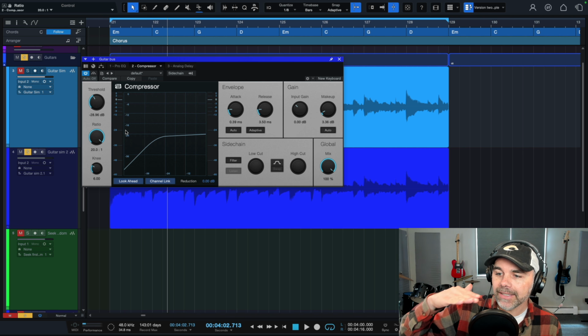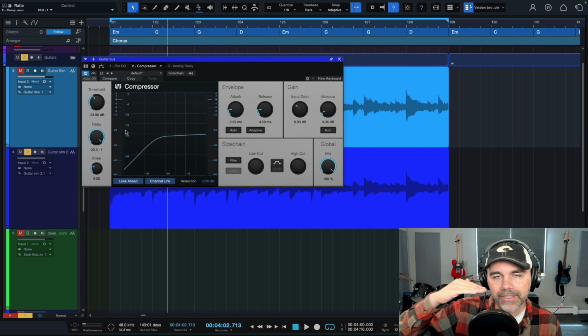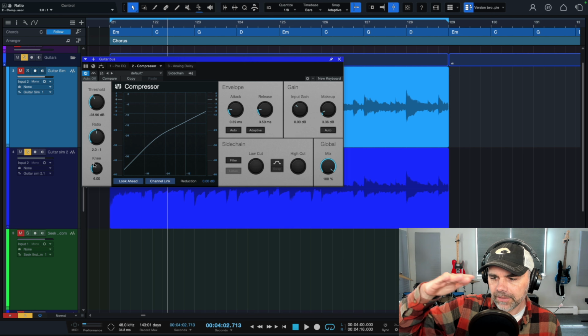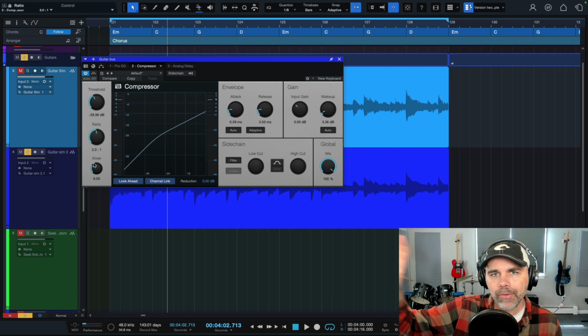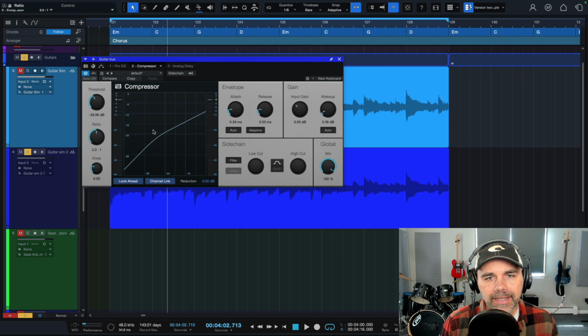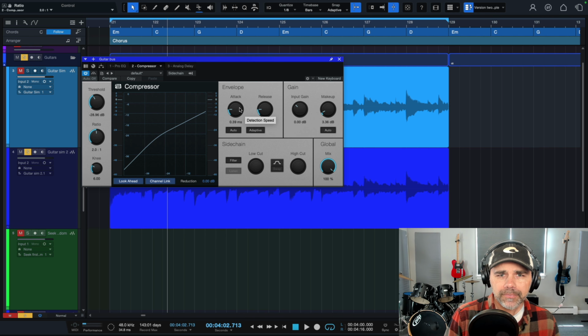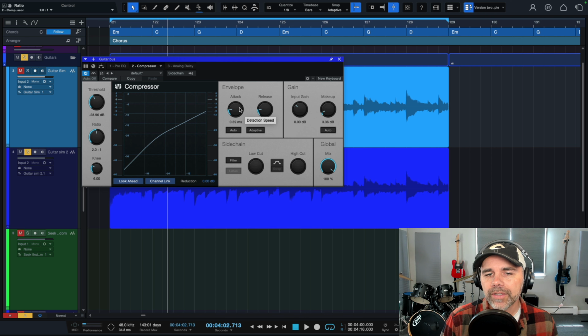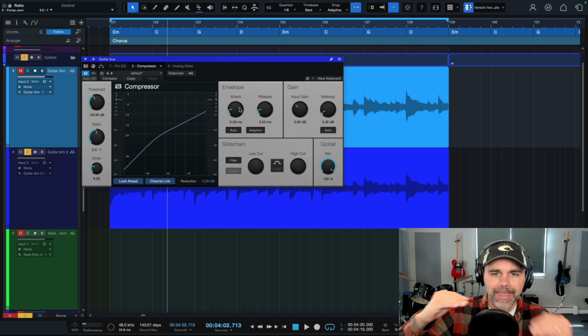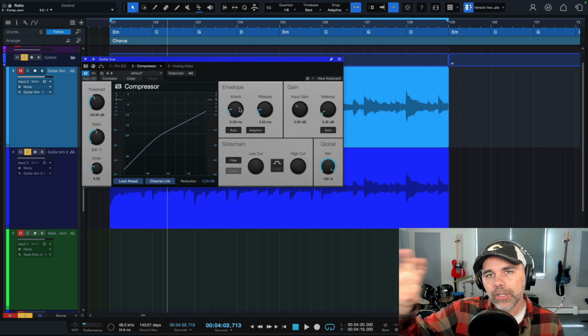A limiter, once it hits that threshold, is going to compress everything. But a compressor is a little bit more musical, in the sense that you have more freedom to only let a certain amount of that signal be compressed. Now, the other end of that is attack and release. Attack determines how quickly you want the compressor to kick in, and release is how long you want it to compress for before it tails off.